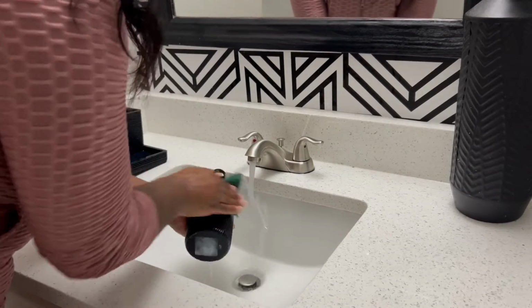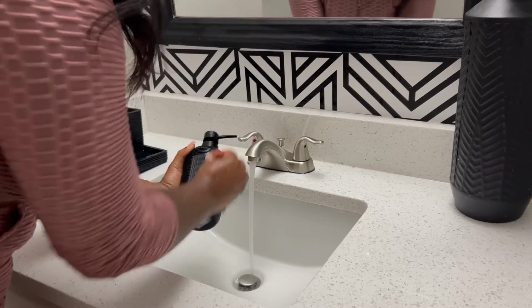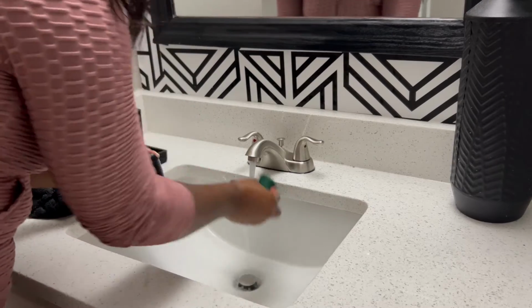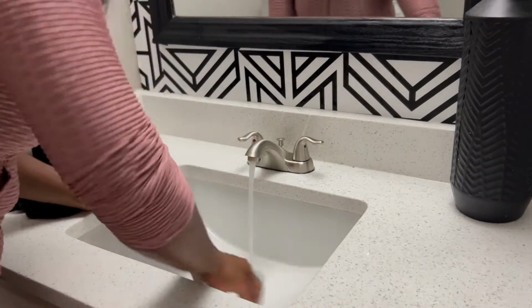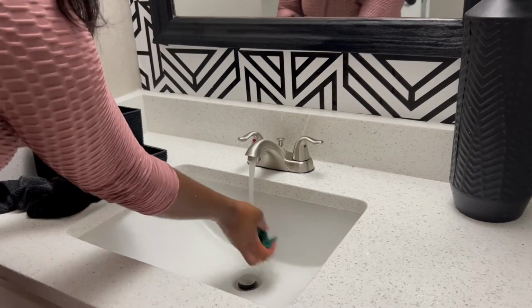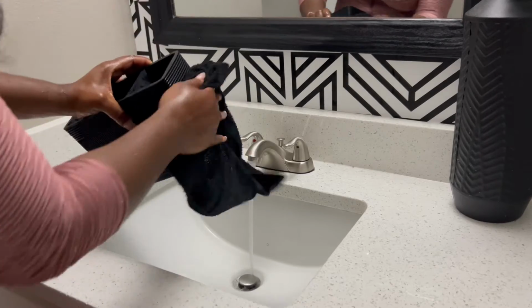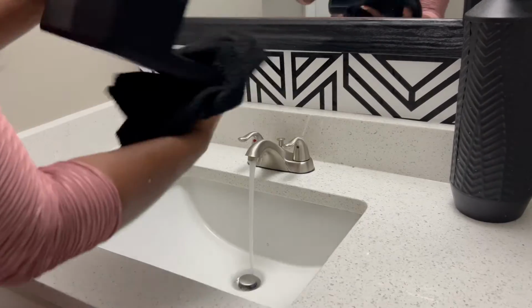These products that I'll be using are so simple, you guys. I don't really use much cleaning product. I use the Lysol spray, I use the Clorox powder for the toilet, and I use Dawn soap. For me personally, I love to use Dawn dish soap because it tends to clean the bathroom very well. So that's just it. About 3 or 4 items I'll use.